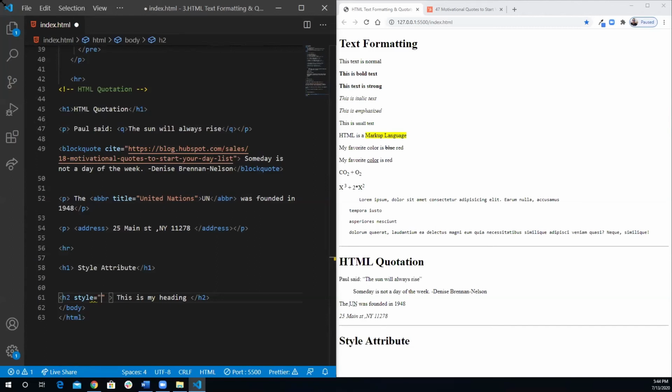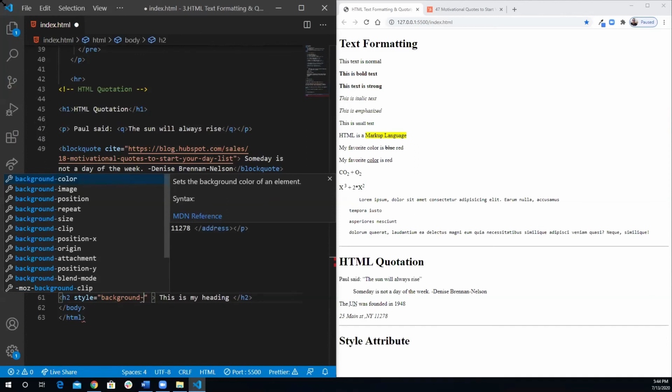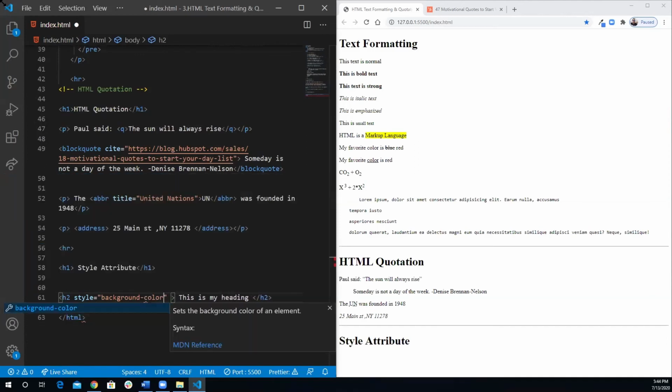Well, you can add, for example, background-color, which is background, dash, color, and the syntax is whatever you want to change. In this case, I want to change the background color, colon, and the value you want to change. In this case, I want to make it red.